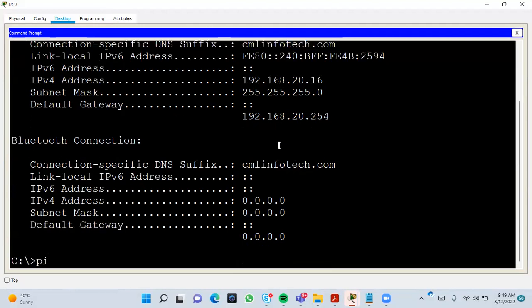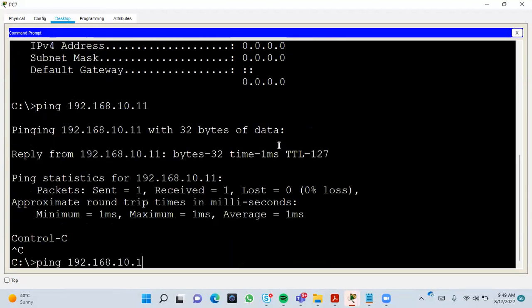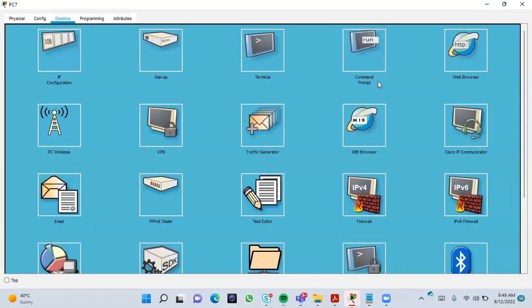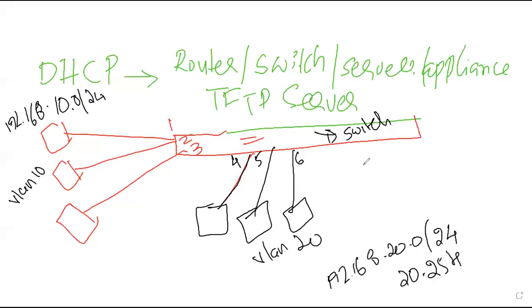Okay, so let me try to ping 192.168.10.254, which is the gateway. So now in this design, we have a DHCP configured in the switch, and the switch is able to release the IP address to all other systems within that switch.